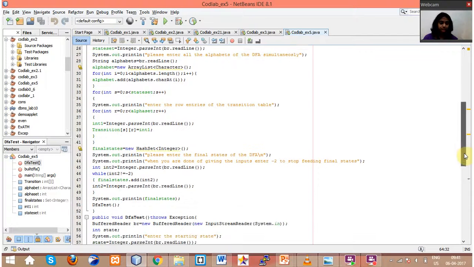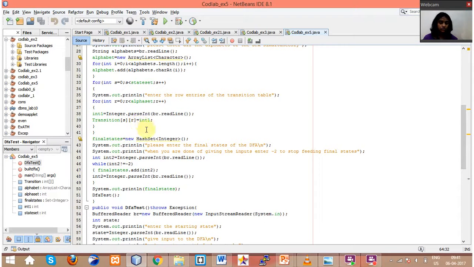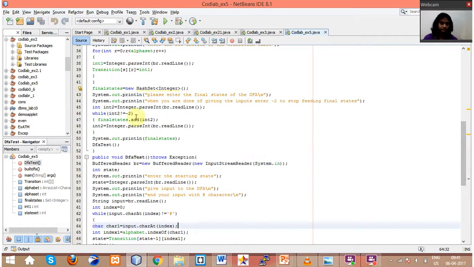After that we are storing the transitions into one array, and we are creating a hash set of integers for the final states. After entering everything, we set the final states: if our string ends in one of these final states, it will be accepted. If the input entered is -2, then the input of final states will stop.